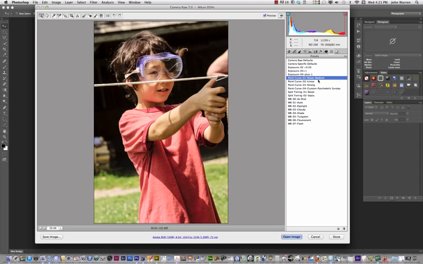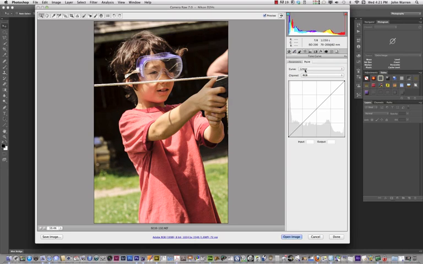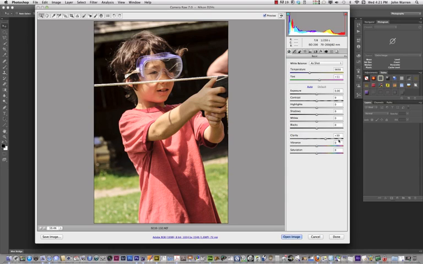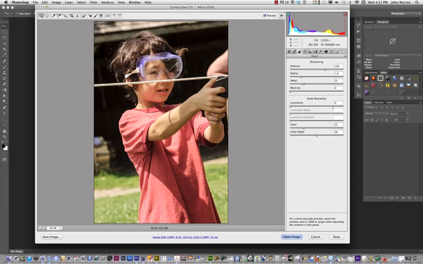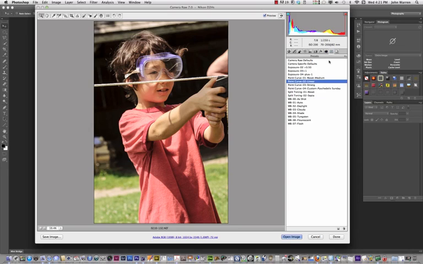If I click on this, you see that resetting it to medium put it back there. All I'm doing is affecting contrast based on this curve right here. I'm not affecting this, still at 33. I'm not affecting the sharpening. Those are there because all I'm doing is changing the point curve.